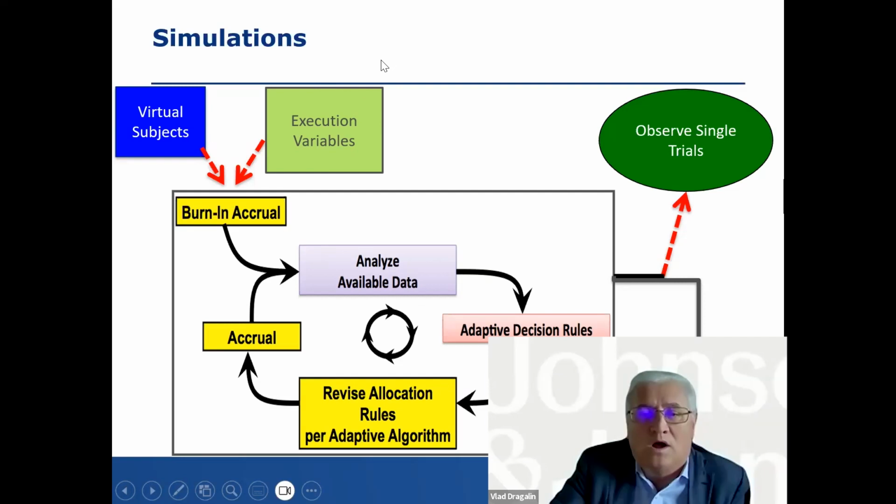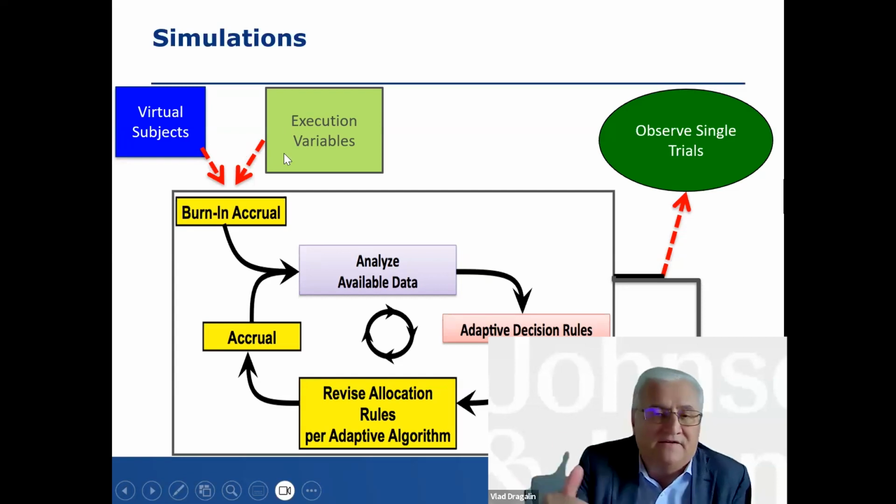That means what would be the enrollment of the subjects. We can model that through different levels of sophistication. Probably the most complex one is the so-called Poisson gamma process of enrolling subjects. We can also simulate different dropout patterns in the patients who will be enrolled.